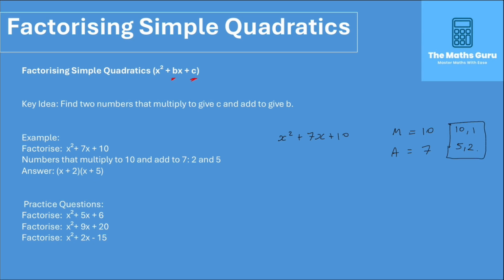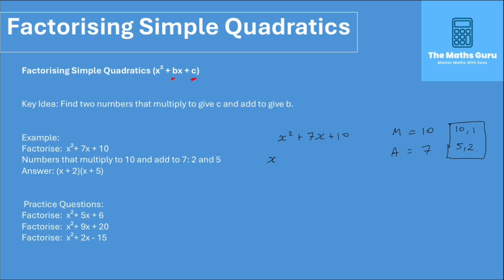Then we look at these factor pairs and identify which one we can apply an operation to. And by an operation, I mean adding or minusing. When we apply the operation, can we get to 7 somehow? In this case, we're going to look at 5 and 2. Both 5 and 2 need to be positive, so positive 5 plus positive 2 will get us to our positive 7.